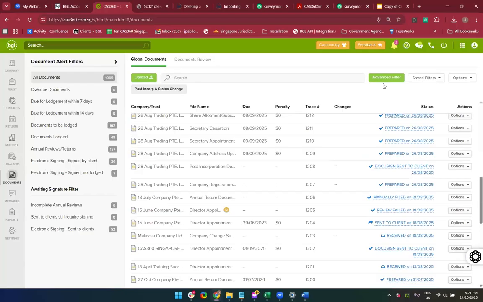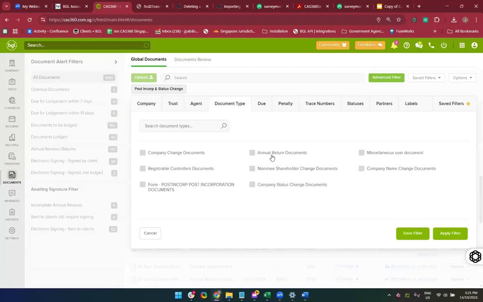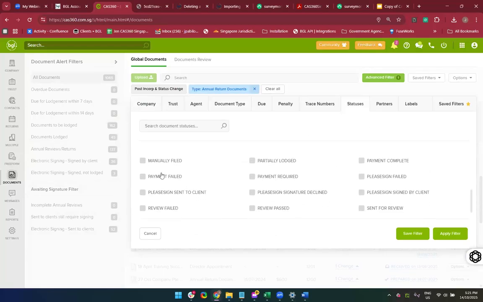If you want to save this advanced filter, similarly I go to my document type, annual documents, and set it as manually filed. This stacked filter can be saved.